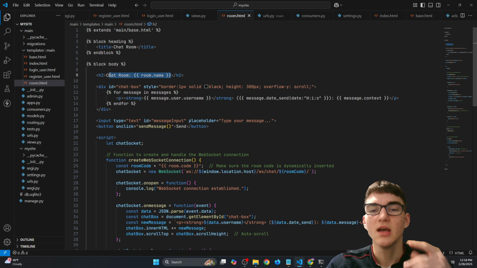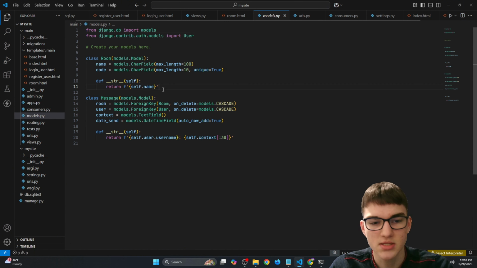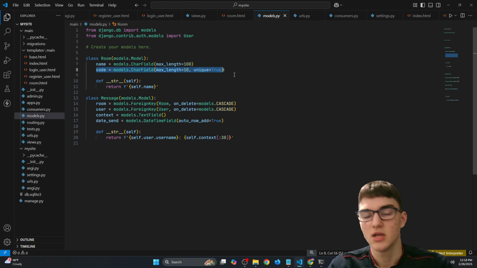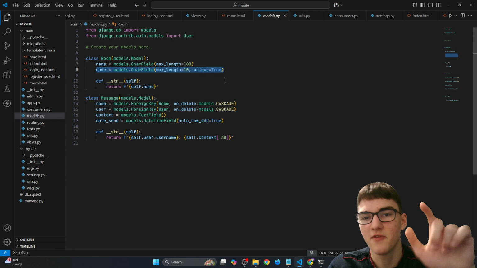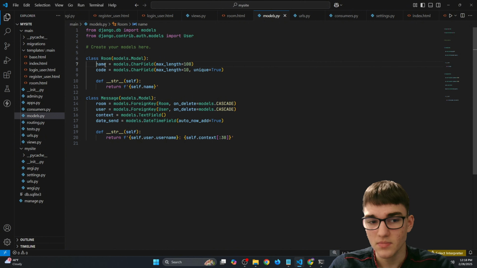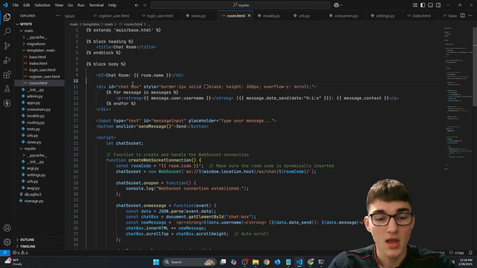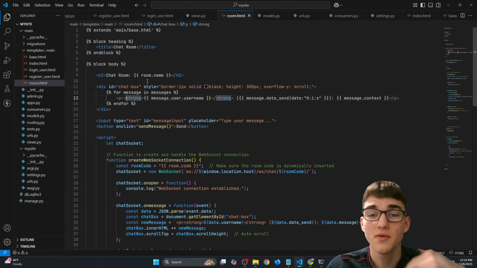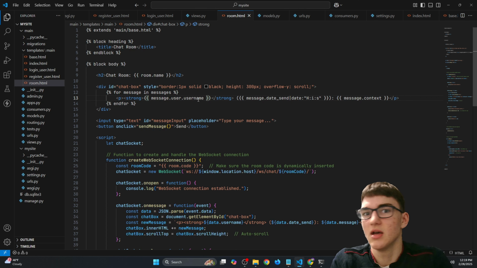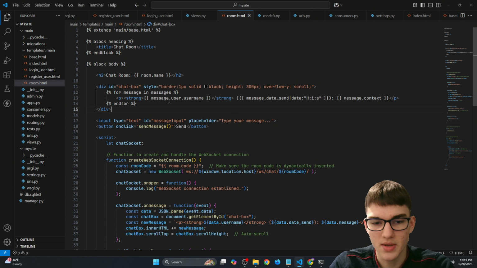So we're going to get a room by that ID we talked about. Let me find it in the models. So we're going to get it by this code. So we're going to type chat/55555, and we're going to display a working room that has the name of the work, and that is what is going to display right here. And now for this part, we're showing every message that is created inside of that room. So we are not showing the messages that are in the training room if we are in the working room. So that's what we're showing right here.